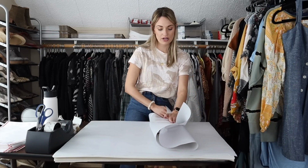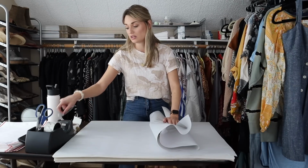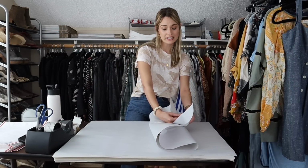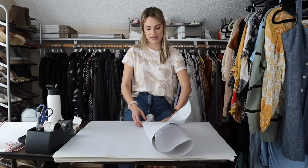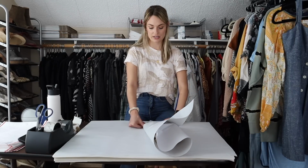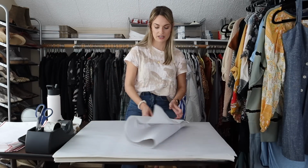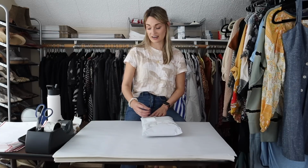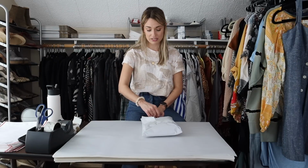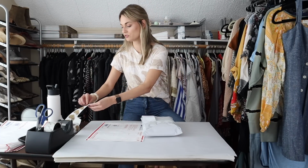But yeah, this is adorable. I was very excited to find it. I knew it would sell very quickly because people love sunflower prints or any kind of novelty print. And also it's a jumpsuit, and jumpsuits and rompers definitely sell really well for me. Any kind of quirky vintage stuff usually flies out of my closet, and I would say this sold within like a day of being listed for full price of $32. So definitely a phenomenal sale here.